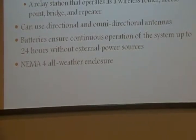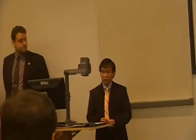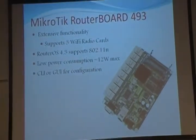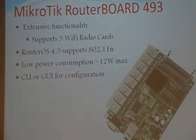Using the NEMA 4 all-weather enclosure, it protects the interior of the box from changes in weather conditions. Now, Alex will talk about the microchip routable. When we first started our project, we were going to use a different hardware platform, but after a month of trying to program an operating system to run on it, we decided to use a different hardware platform, and that's the microchip routable 493.